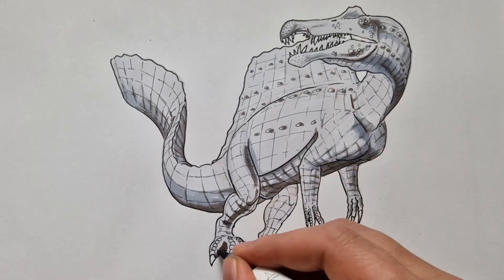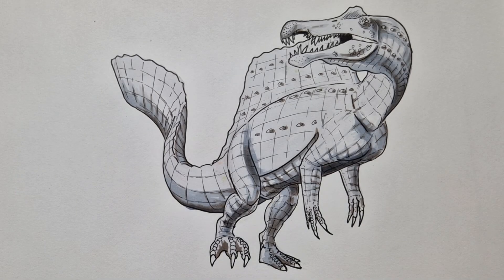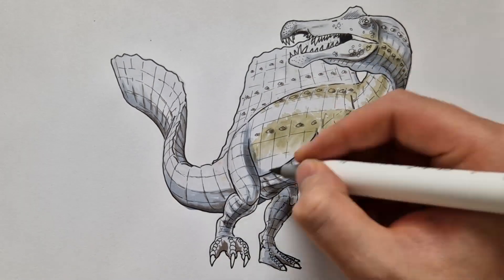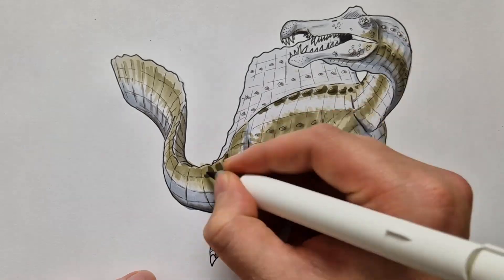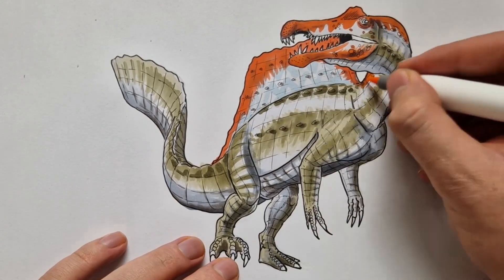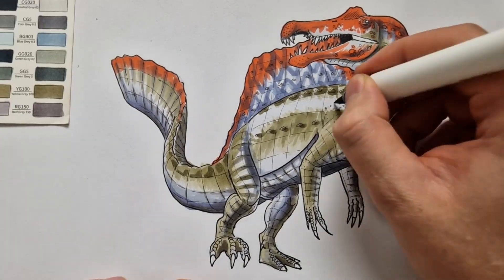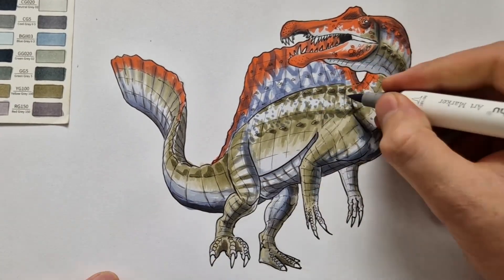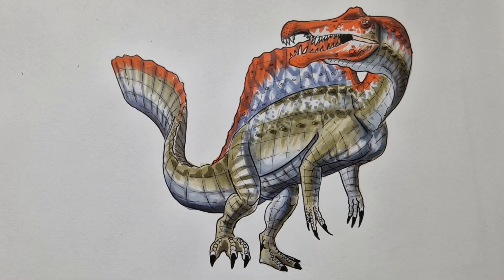Right now I'm just deciding where the shadows go, and I think it's pretty cool how the shadows are in the right place. I really like where the light source is and where the shadows are. But I wasn't sure if I was going to do the Jurassic Park Spinosaurus colors — I did eventually decide to do that, and I shouldn't have, because I tried to do it too perfectly and it was very slow going. Because of that I started to rush too much at the end, which made it look a bit cartoonish. But I do like this drawing for some reason — I like it a lot more than the Jurassic Park one.